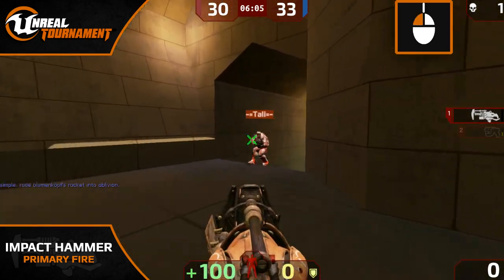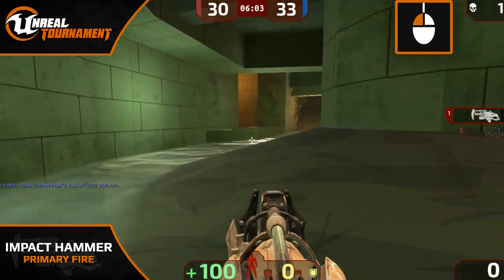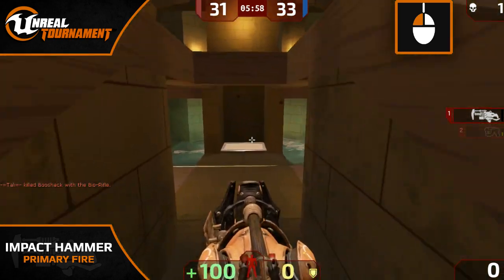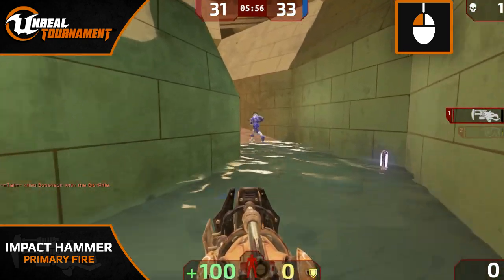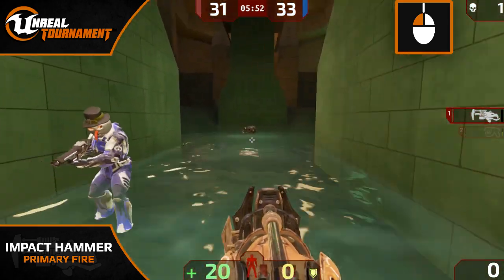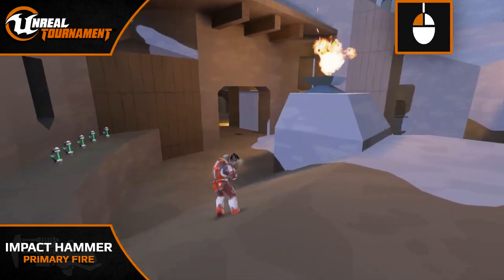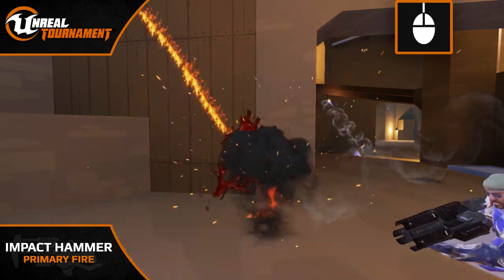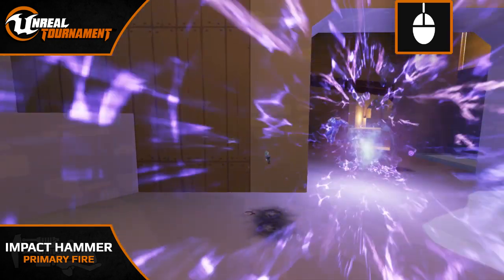Using the impact hammer's primary fire in combat situations is rather difficult. Due to its incredibly loud nature, it sounds like a freight train running across the map screaming, "Please shoot me, I want to be shot in the face." There are no sneaky plays with the impact hammer, there is only headless chicken plays with the impact hammer. You can't pretend to be a ninja behind a corner waiting to pounce. It doesn't work, I've tried it.